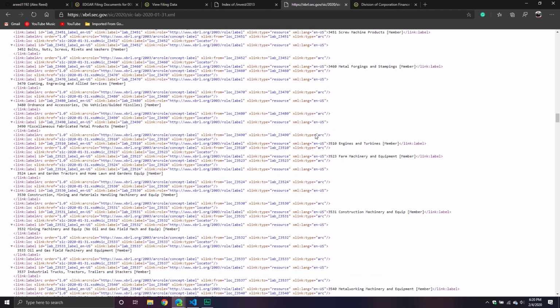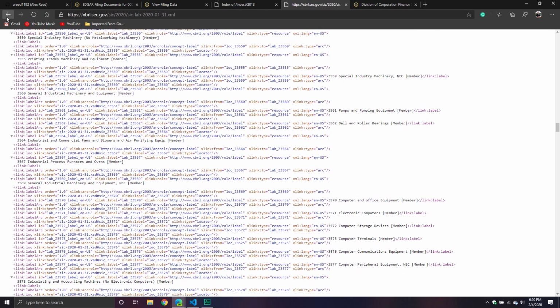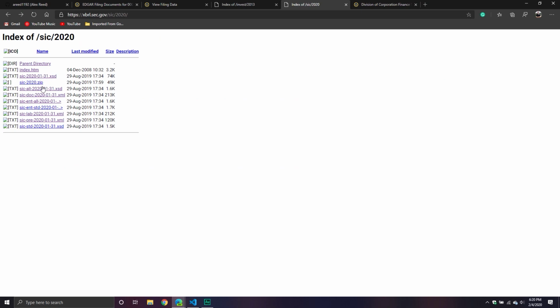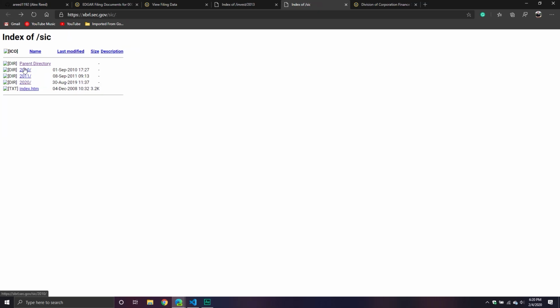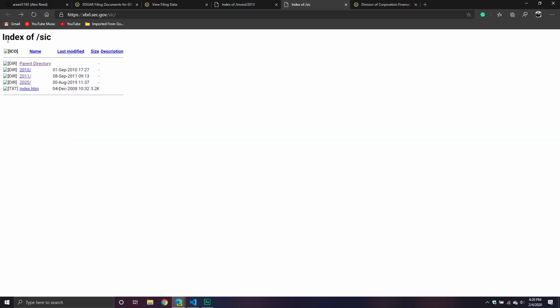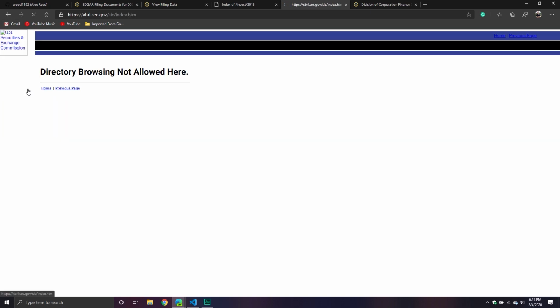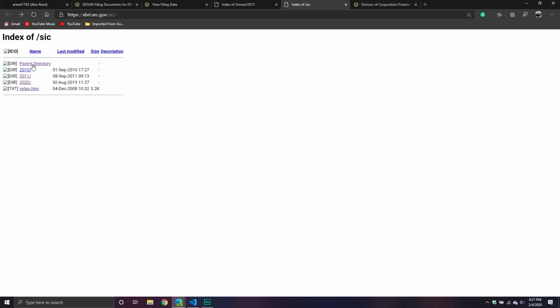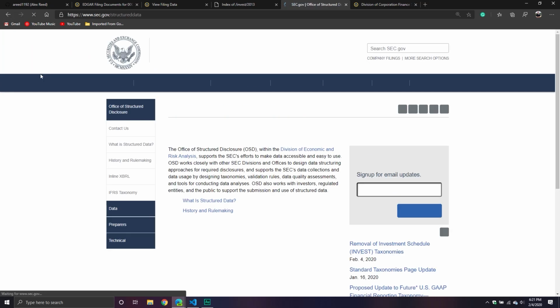But yeah, it was really interesting looking at this one because I know, well, that's great. Now I know every SIC code they're potentially using. So now I know that I just have to use this little set and I should have everything. And then they'll give you the SIC codes over time. So not only do you have 2020, but you can look back to 2011 and 2010 and so on and so on.